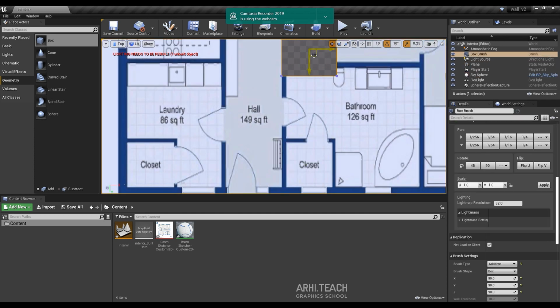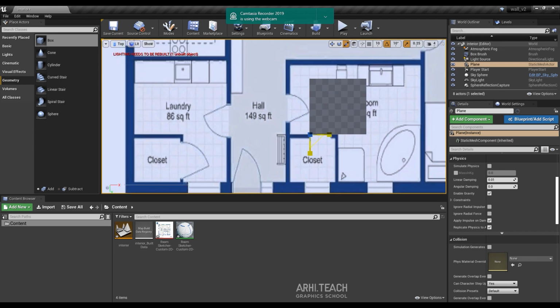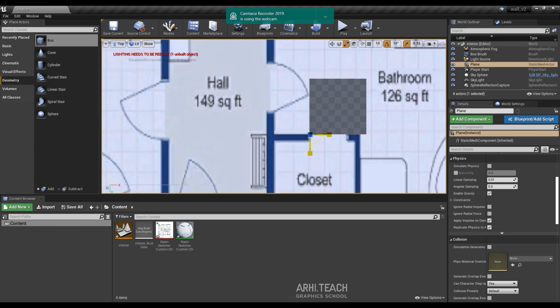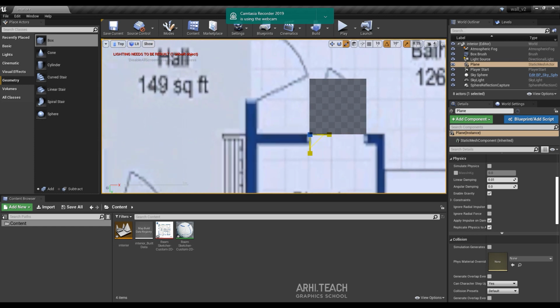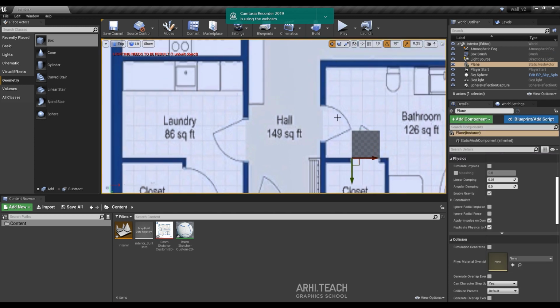and start scaling our plan. Now we need to move this box to another corner of another doorway. We're holding Alt, holding scroll.